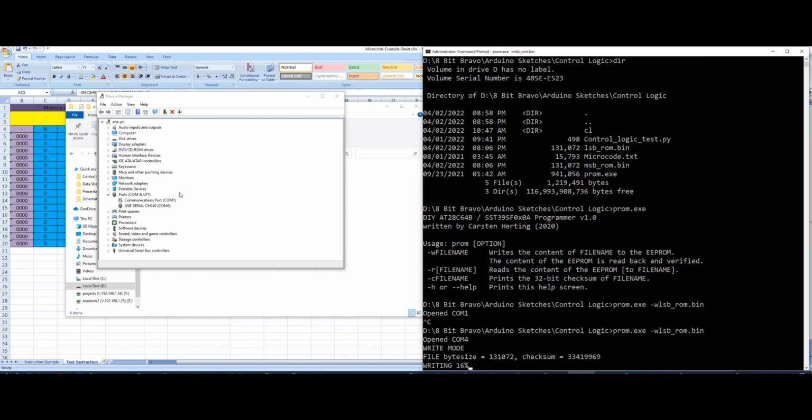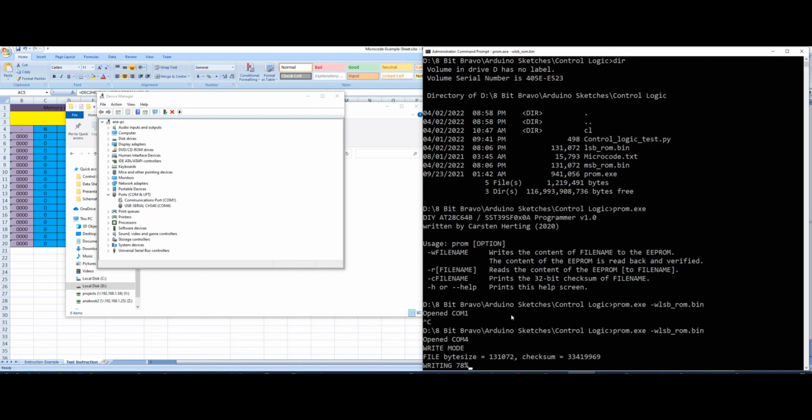So that's something that you need to consider if you are using the flash programmer and the COM port. Make sure that you leave only one COM port active here, so that the prom.exe will go and pick that up and start programming. So if you see that it's actually saying writing, then basically it's working.